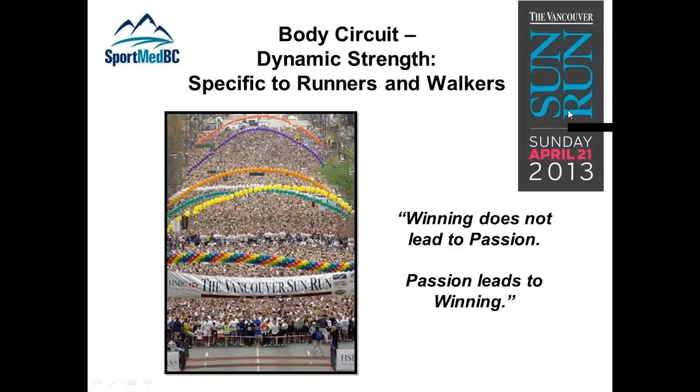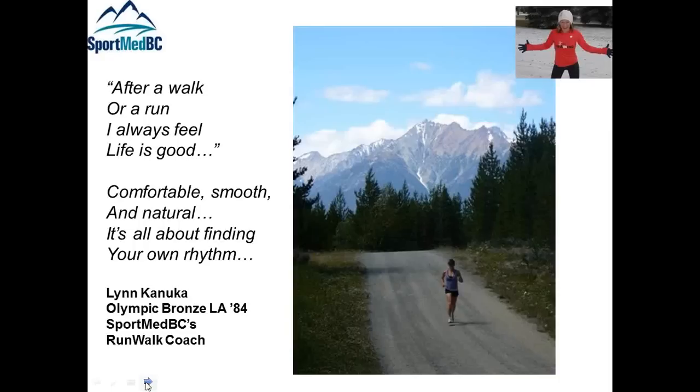I wanted to take some time to share with you a fantastic way to enhance any exercise program, and specifically for runners and walkers. This will help to enhance your program as well as help prevent injury. And I'm talking about what is known to me as the Brazilian body circuit, and I'll explain why in just a second. I hope you're enjoying your RunWalk program.